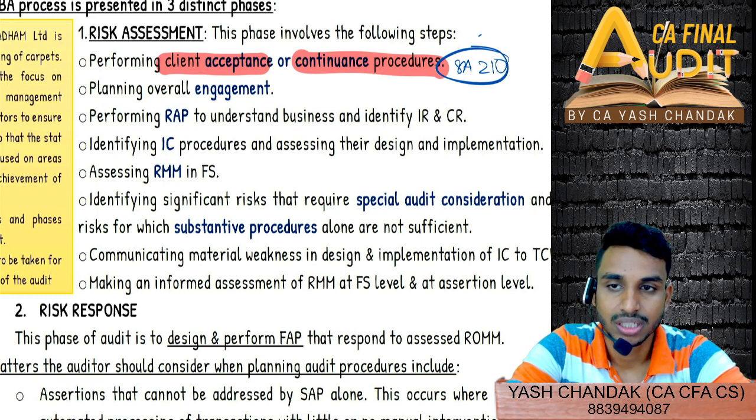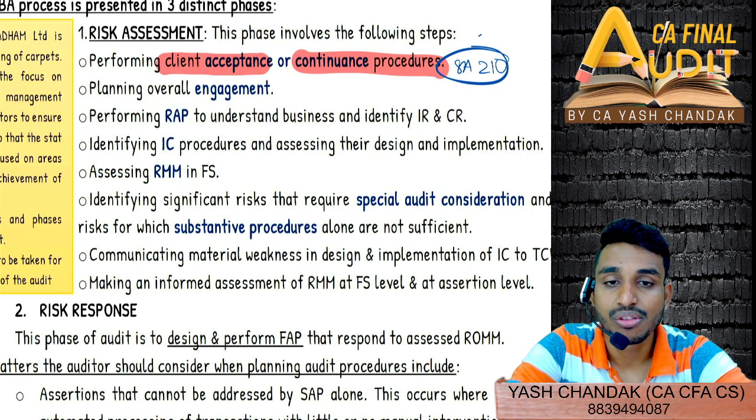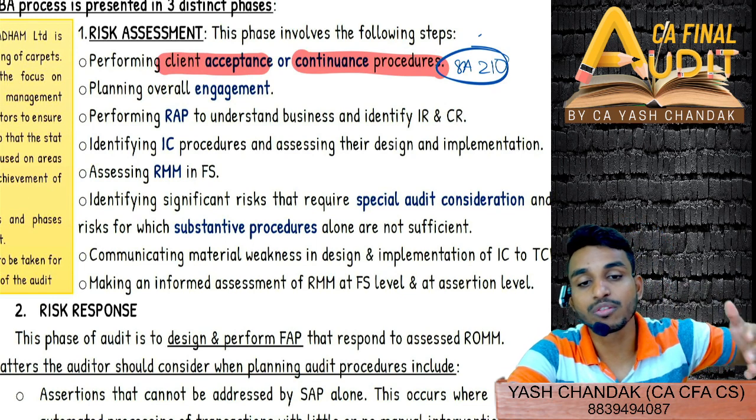Management... Management what? Once the management's integrity was known, the principal said, which ethical requirement do we follow? I left the firm and went away, so the competency of the team was no longer there. So that was integrity of the management, competency of the staff, ethical requirements. Do we follow the ethical requirements? And with respect to independence, right? So these were the four matters which we should have seen before acceptance or continuance of client relationship.